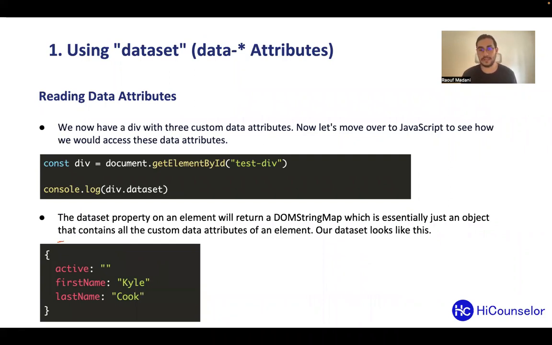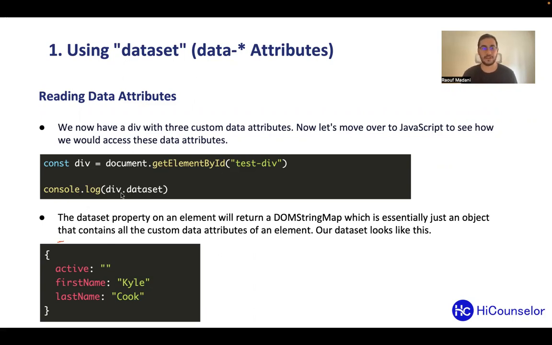Now let's move over to JavaScript to see how we would access these data attributes. What we have done here is we stored our DOM element, which is the div, with the ID test-div. We're going to store that element in our div variable thanks to getElementById.